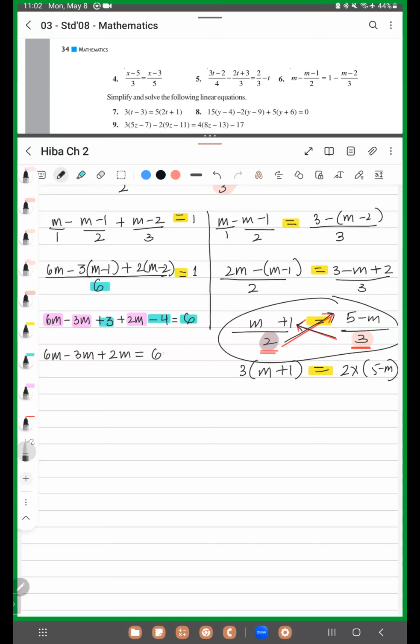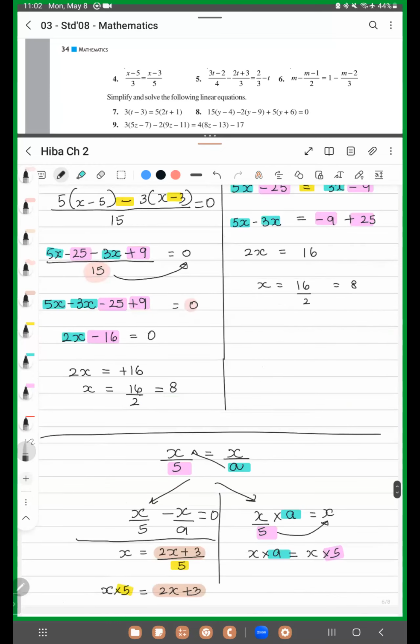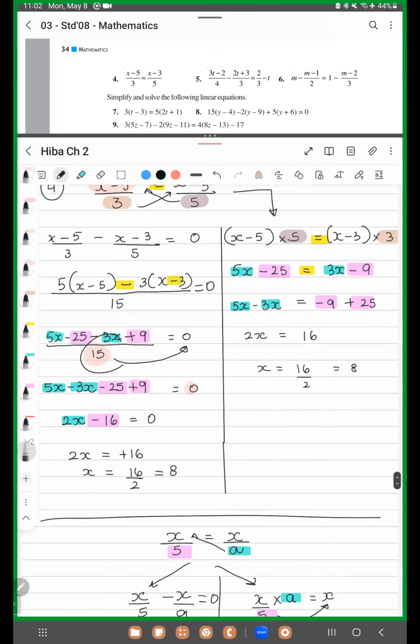But in the fourth question, we didn't send it to the other side. We didn't send it because यहाँ पे डिनोमिनेटर में 15 was there बच्चे. 15 is there in the denominator. जब तक ये हमारा डिनोमिनेटर क्लियर नहीं हो जाता, तब तक we can't send anything. Now what is happening here, we don't have any denominator here. The denominator is 1, right? Here the denominator is all clear, nothing is binding them, so we can send the 16 to the other side, and that's what we have done. Maya?